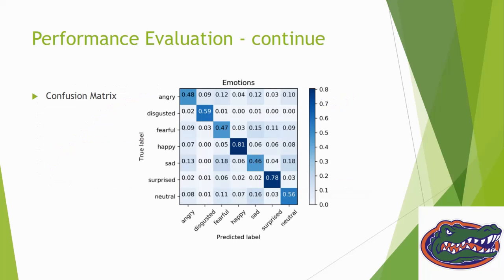Once training and validation are done, we check the testing phase. We get this confusion matrix. As you can see, the happy emotion is dominating in all seven categories because in the training dataset, happy faces are more compared to others. Surprised categories are also more compared to others. On the left side, you can see more than 80% accuracy in identifying happy and surprise faces because the model trained more on these kinds of data compared to other categories.